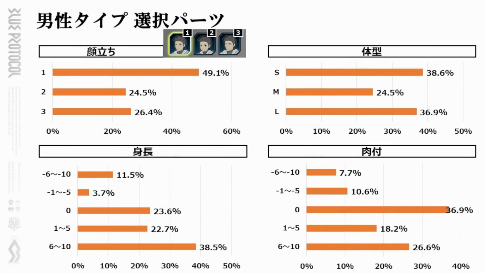Next, we got to see the percentage of various options chosen for the male character creation. Starting at the top left is the face chosen. At the bottom left is the character's height. At the top right is the body type, small, medium, and large. And at the bottom right is the character's physique, with a small number meaning a slimmer character. It seems like a lot of the male characters had a tall height with normal to muscular physique.